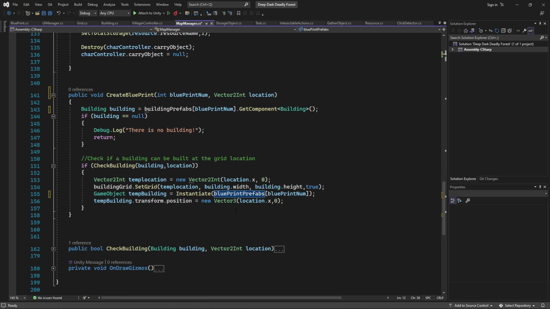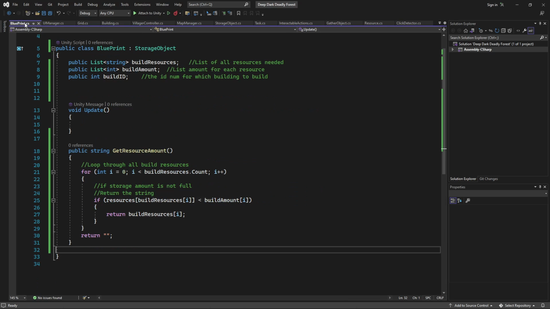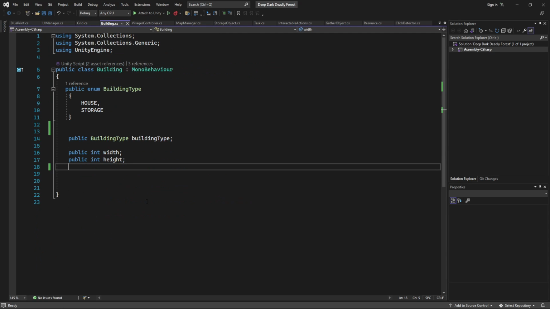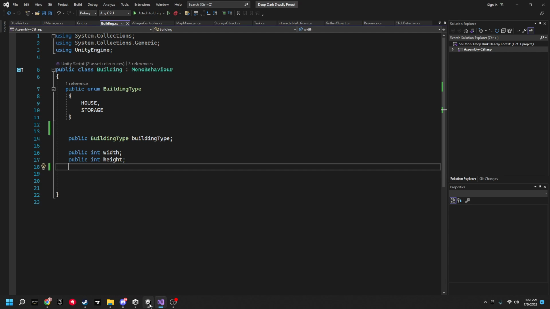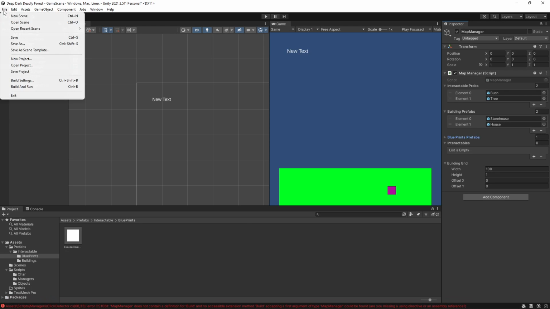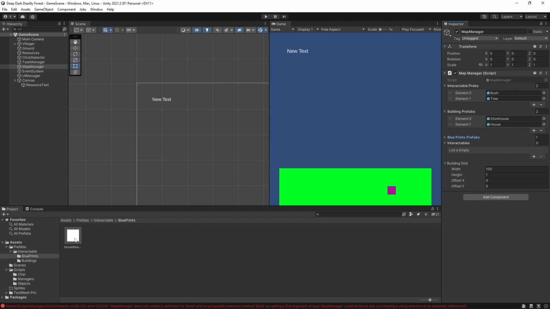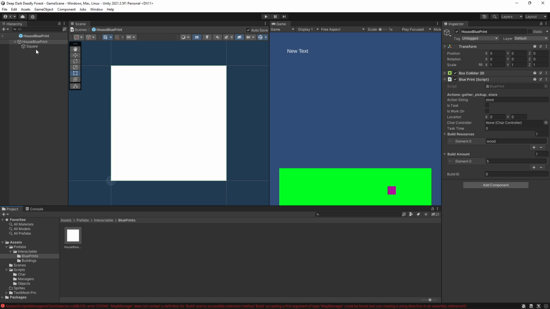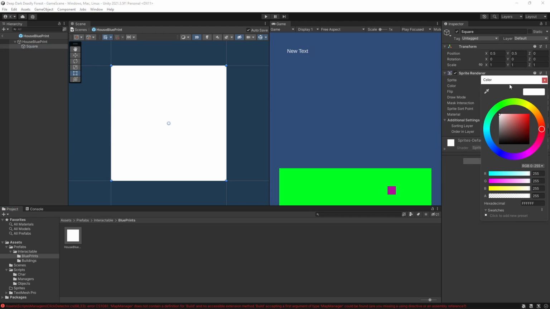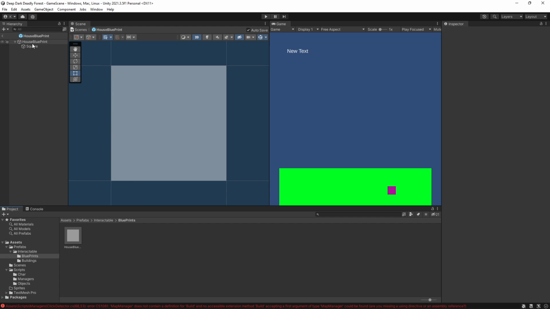Okay, so that's basically adds the blueprint. One thing we want to do is change this color. Actually, we're going to do a gray version of it.